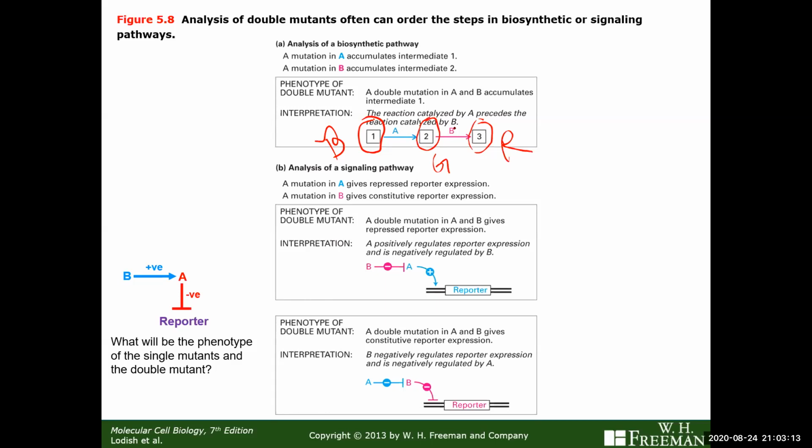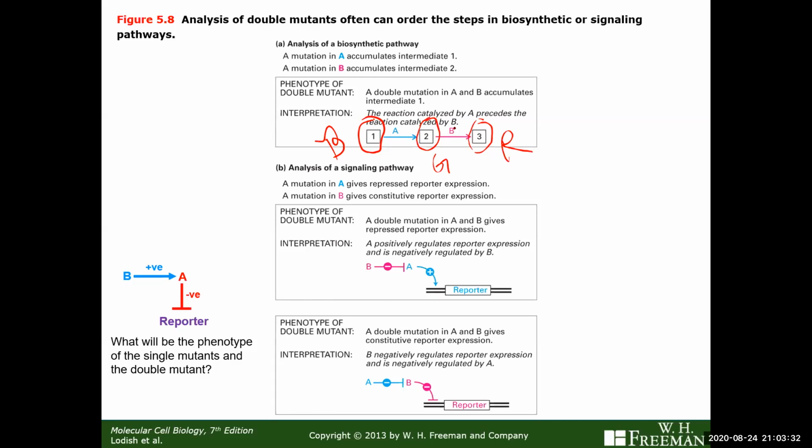So then you can do a mutational analysis and do all sorts of things. Now let us say you have done such a mutational analysis and you have identified two mutants. One is A and the other is B. Your observation is that, do not look at this plus minus first. Okay, first look at the observation.